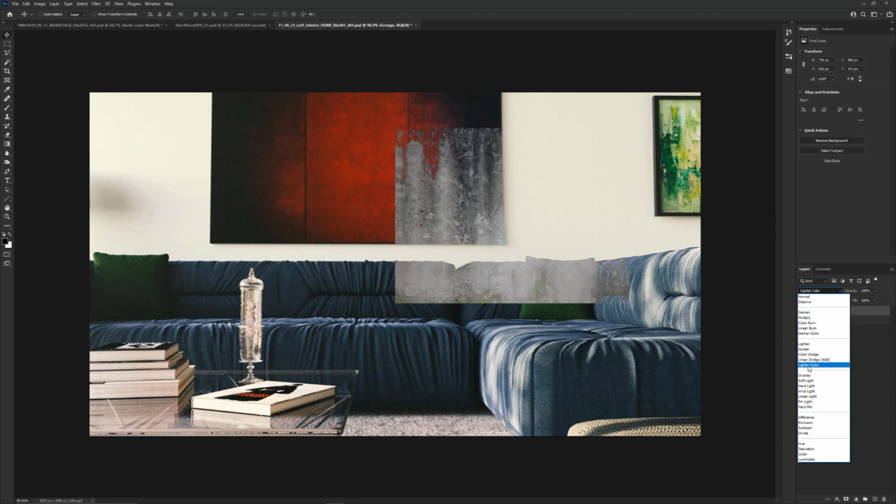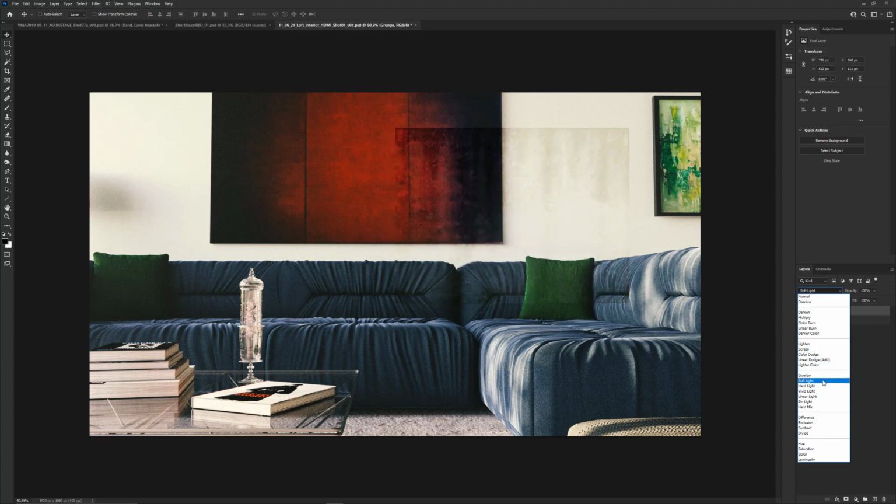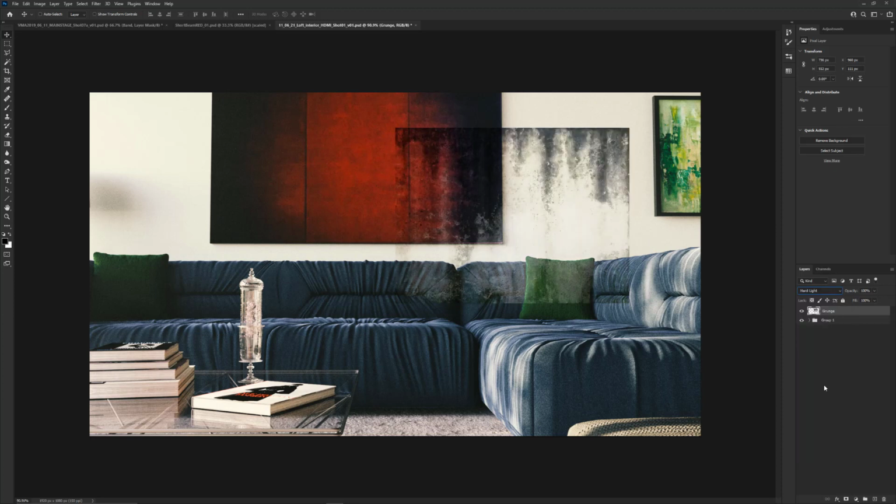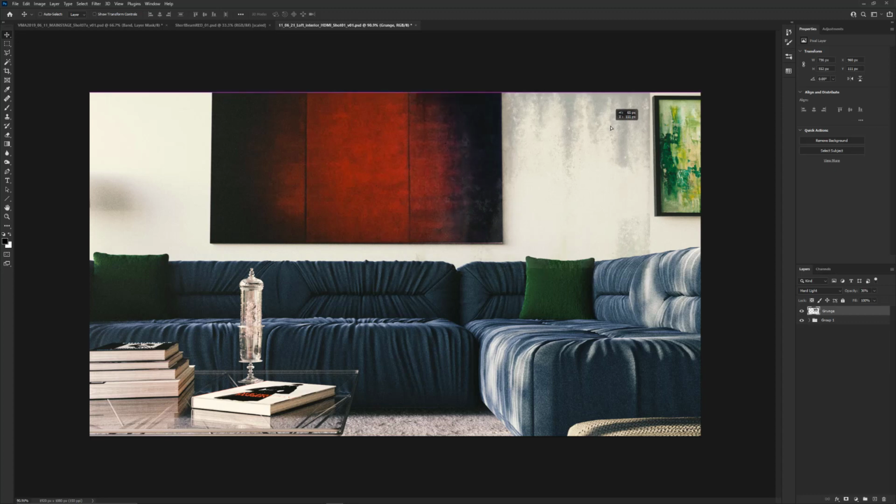So if I wanted to grunge up this wall a little bit here, I might set this to, well, let's go with hard light. But then, of course, you can always play around with the opacity of it a little bit. So please do a better job than I'm doing here, right? Use your ID pass, mask out the wall, and you can start to come in here and be really subtle with this.